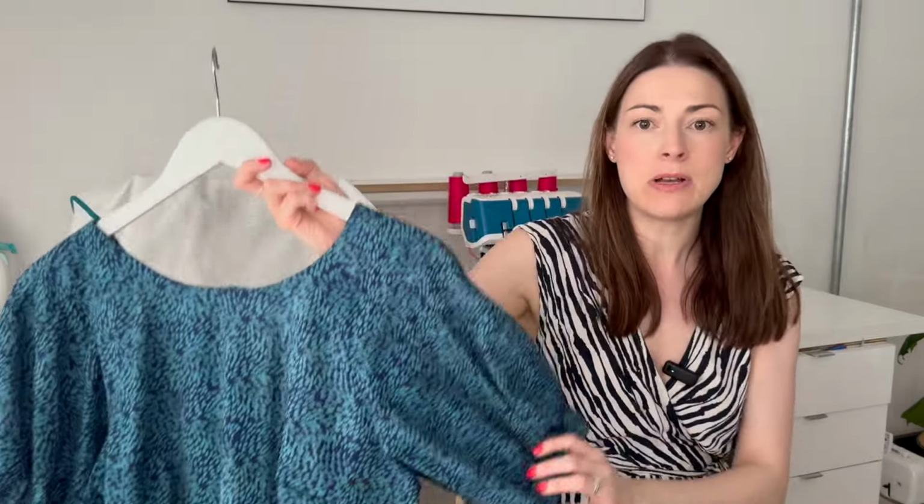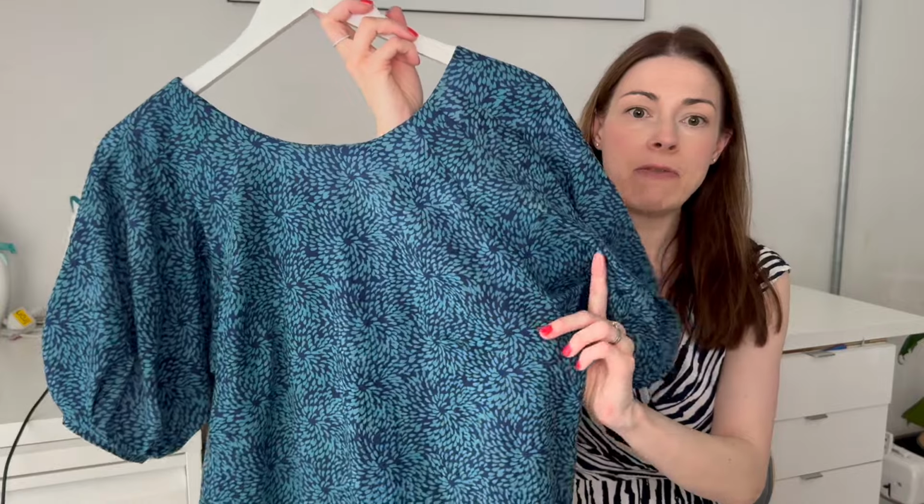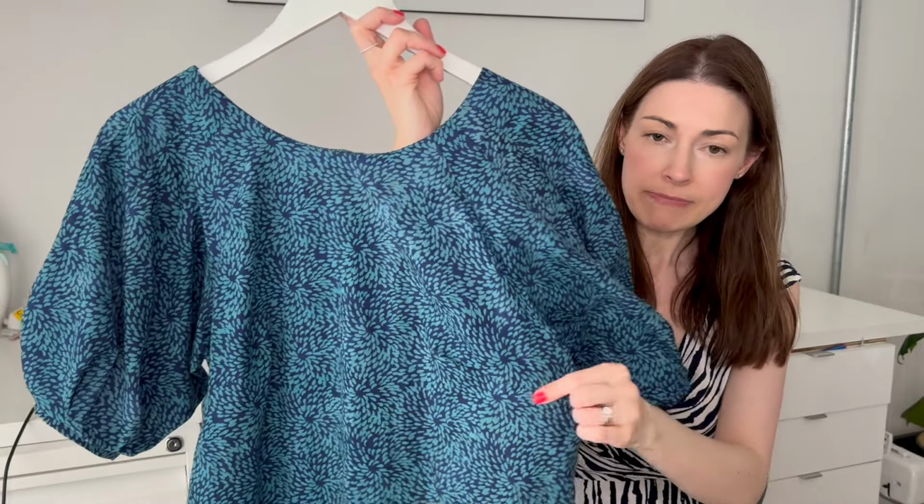Now, I will say, whilst we're talking bust fit, there are bust darts here, and I had some issues with these darts. So I am going to let past Hayley explain what was wrong with the original fit on this dress when I first tried it on and what I did to remedy it.